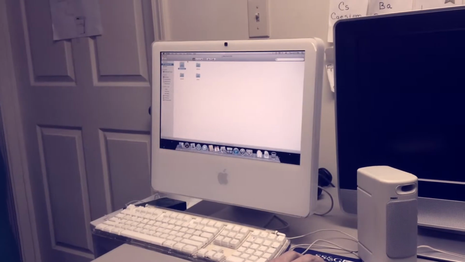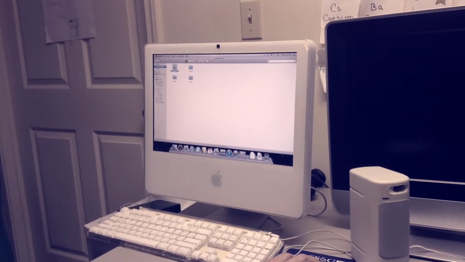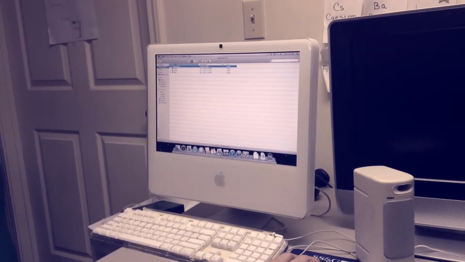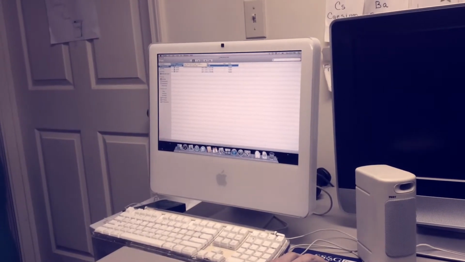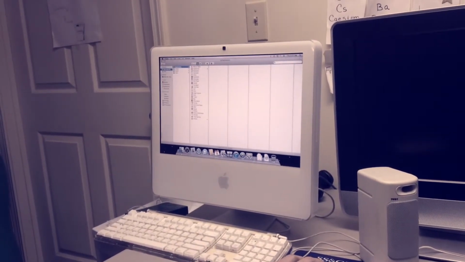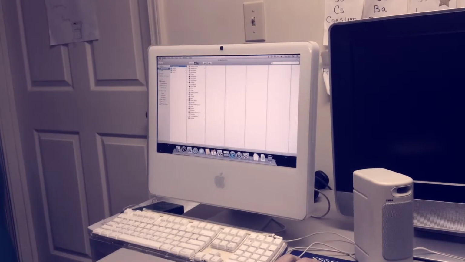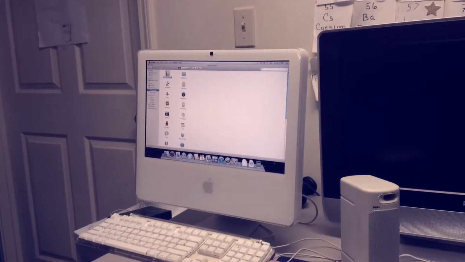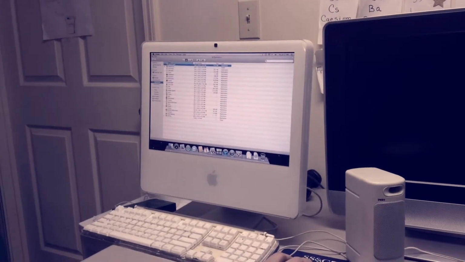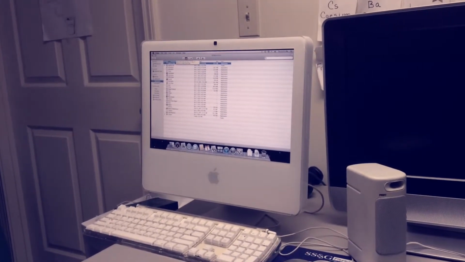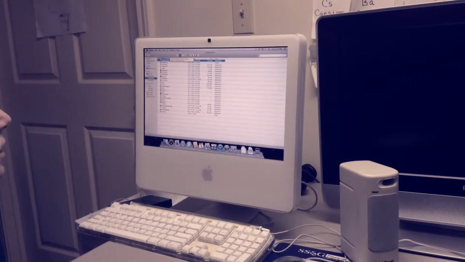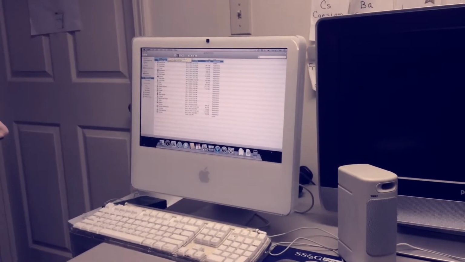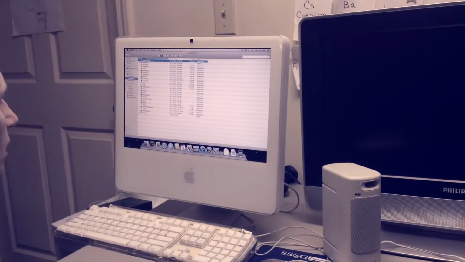So try out the different views. Try out all 4 different views and tell me which one is your favorite. That one gives a lot of information. That one shows it like that. That one is new to 10.5. You like the first one? I like this one best. You like that one because it gives a lot of information? Yes. But you didn't try out the last one. Click on the last one.